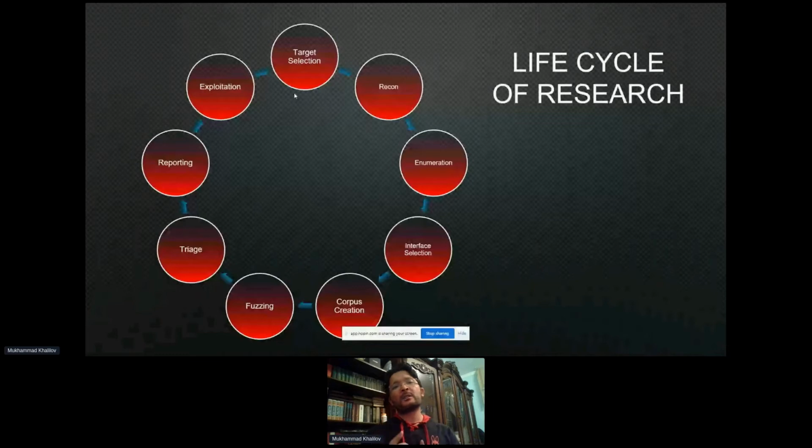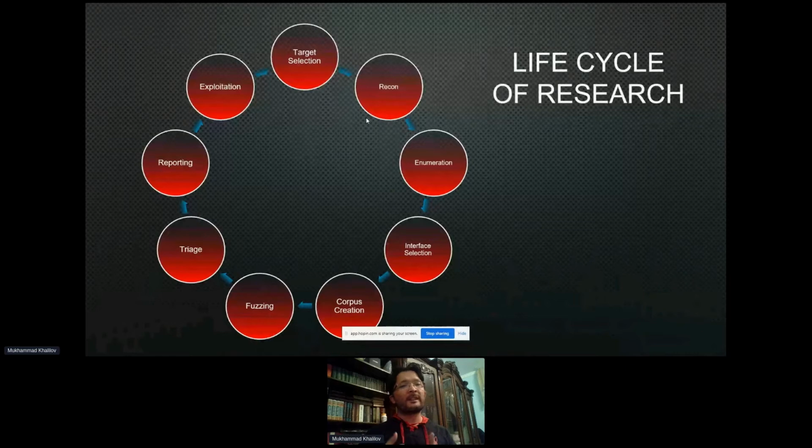Now let's say you found the target, which is tcpdump. Then we need to understand, as reconnaissance, how this application operates, right? It doesn't have to be tcpdump. It could be any other application, but you need to understand what application you're trying to find the 0-day in. You need to understand how this application works, what kind of features and functionalities, what kind of libraries it's calling.